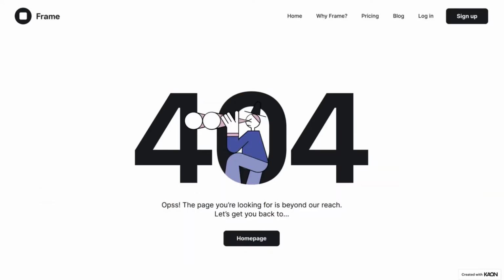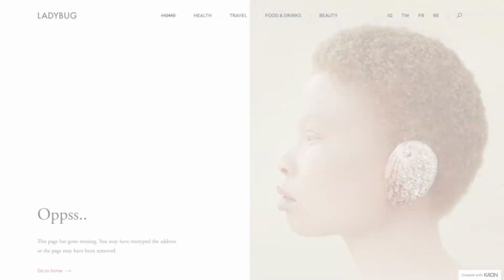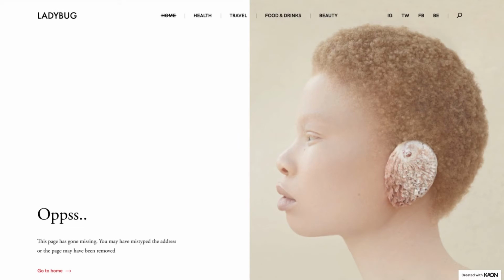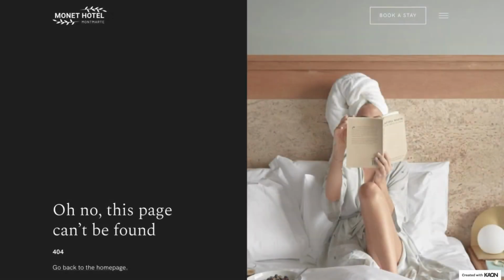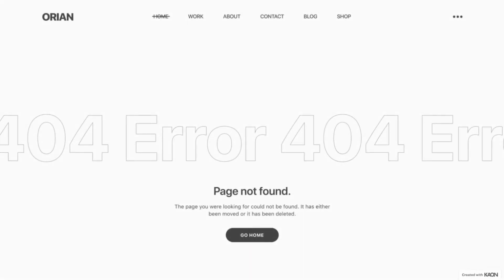It happens to the best of us to land on a page with a broken URL and see an error message telling us that the page does not exist or it's not available. That can be frustrating and agitating for most people. How do we avoid this and transform it into a blissful and delightful experience? That's where 404 pages come in handy. Let's see how we can create one.